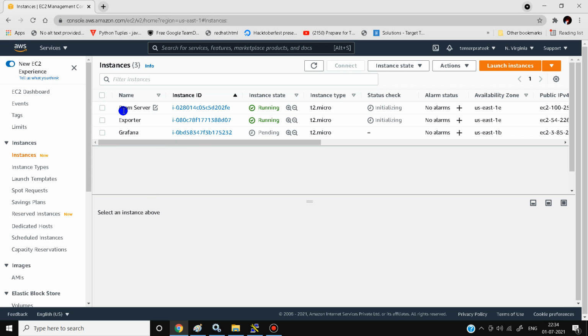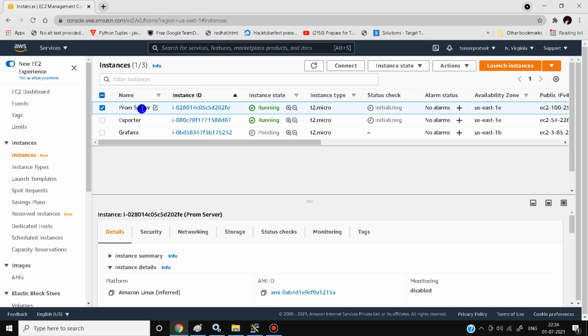So firstly I would like to tell you a little bit about the Prometheus server and exporter from inside the operating system. So firstly I would like to open the Prometheus server operating system. I will open this instance using the PuTTY program, because if we connect to these operating systems through the window, then we have some limited power, like we cannot copy paste content from outside into the operating system.